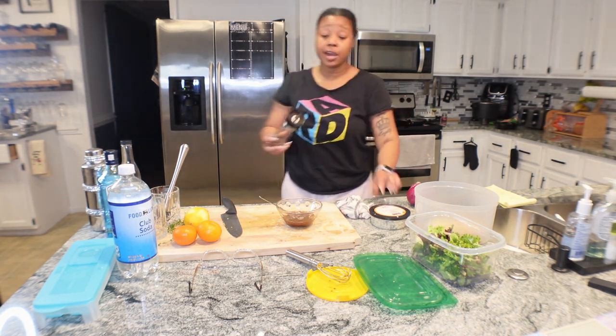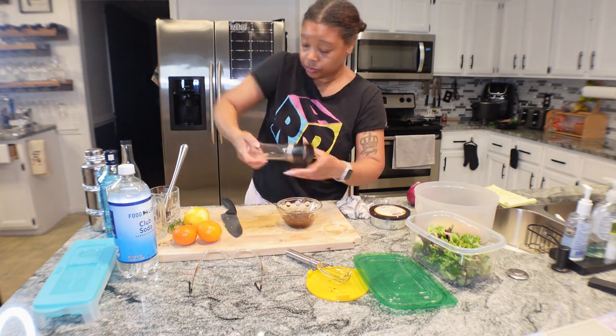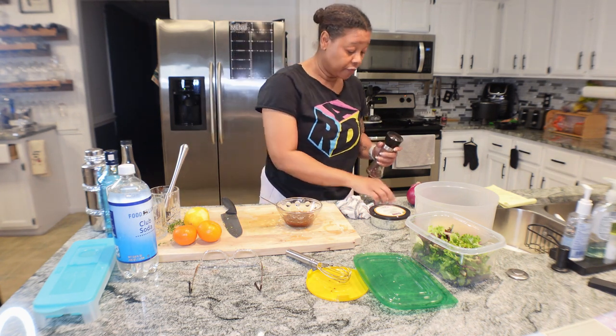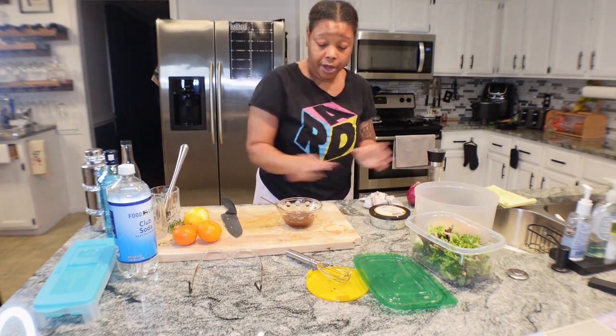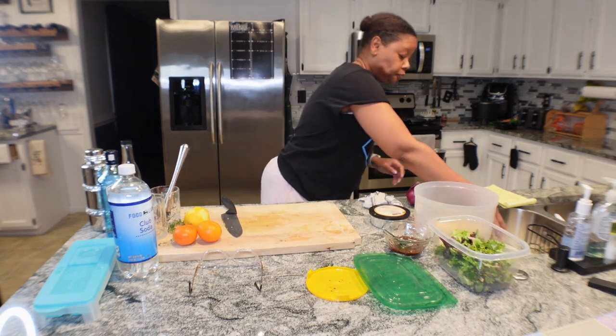The fish is cooking nicely. I think I had, yep, I had a piece of parsley on my fingernail. All right, so our dressing is ready. Let's stick that over to the side.